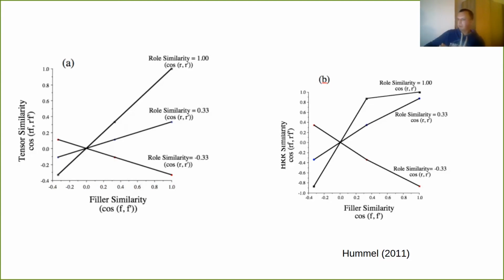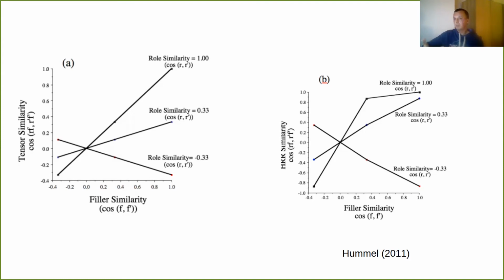So that's, according to Hummel, the main problem with tensor products, that you end up with representations which do not preserve this similarity, do not construct the right similarity space. So if you represent things in this way, then you may end up with patterns which encode similar things, but the patterns themselves will be very different from each other. So there is no correspondence between the similarity of the connectionist patterns and the similarity of the things they represent. And that's really the problem.